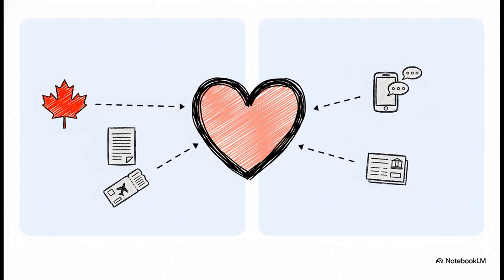See, this is why I said it's a team effort. Proving your relationship is genuine means you both contribute pieces of the puzzle. Maybe you, the sponsor, provide the official marriage certificate while the applicant provides screenshots of your daily chats. Together, all these little things paint a full, convincing picture for the immigration officer.